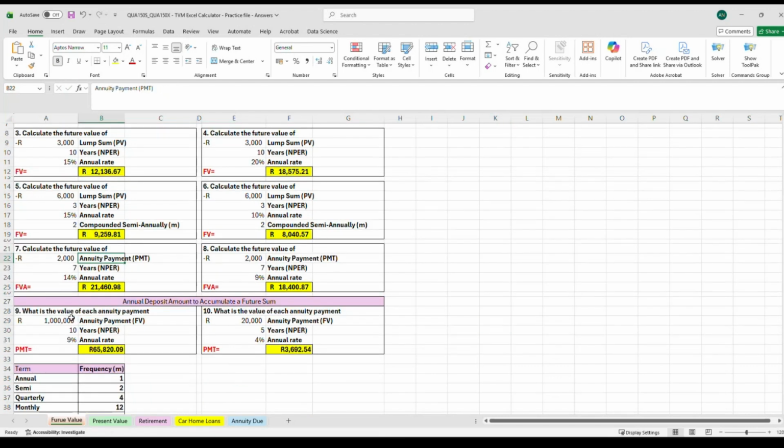So all of these, and then here, it's FV and FV. So another different one is number 7 and 8. These are different because there, as you can see, we had PV, but now we are getting PMT. So if I just delete this, I'm going to start this calculation, but 7 and 8 is the same formula because it's showing us the same kind of details that we need. So don't let FVA confuse you, it's still FV.